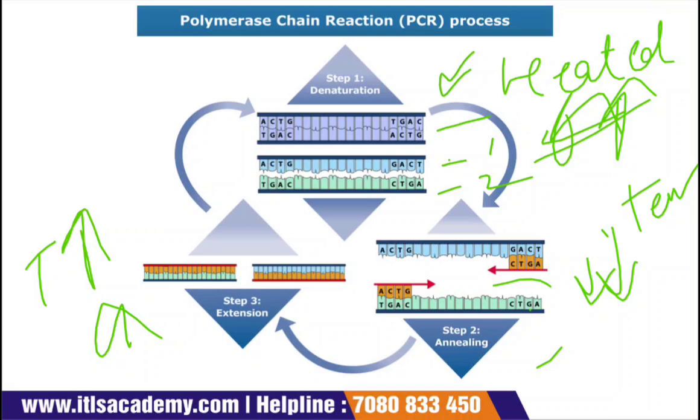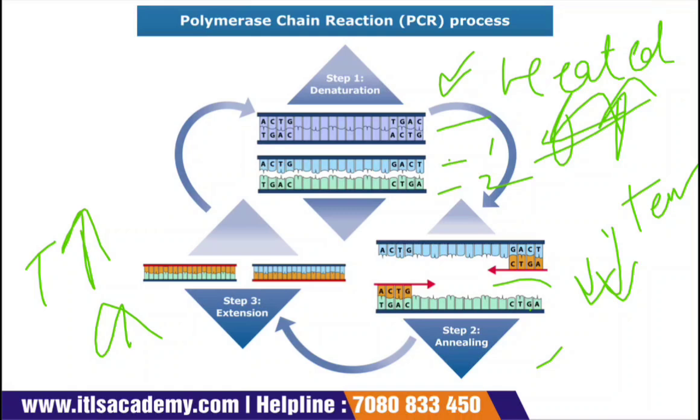After the PCR has been completed, the method called electrophoresis, which we are all aware of, is used again. Using electrophoresis, it quickly checks the quantity as well as the size of the DNA fragments produced by the PCR process.